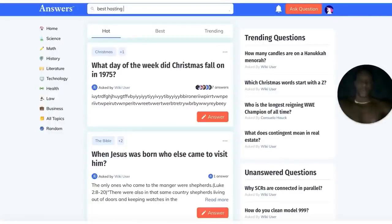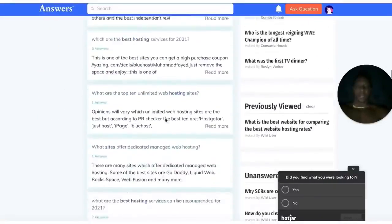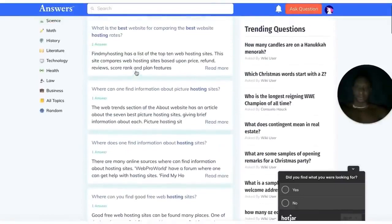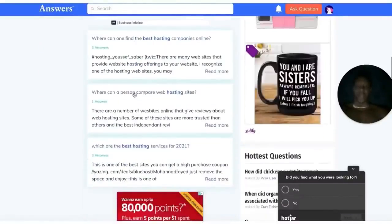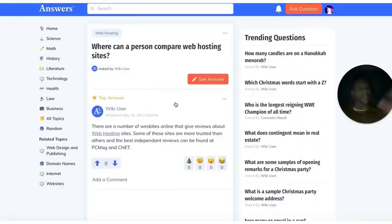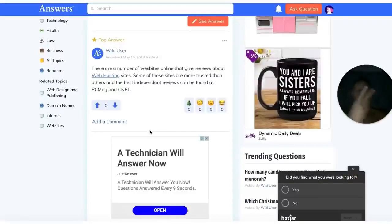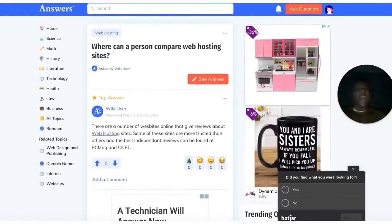So for best posting sites, scroll down and find questions with few or zero answers — click on one and answer the question. Now, you might say: there are people already doing this, how am I going to compete? This is what you do: open up two accounts on Answers.com. One account that asks questions and another account that answers. So you have one account that posts a question — 'What is the best hosting website on the planet?' — then you log into your other account and answer it. This is what great marketers do all day long.